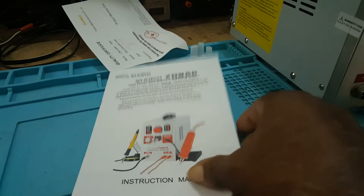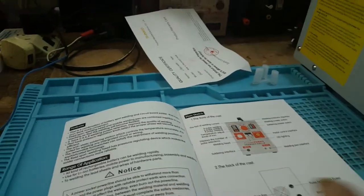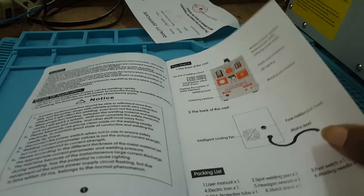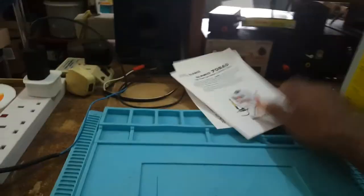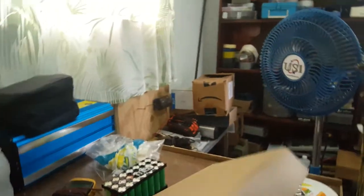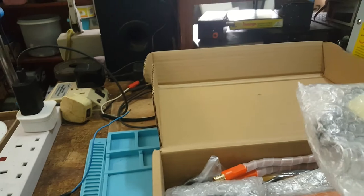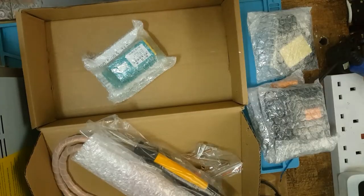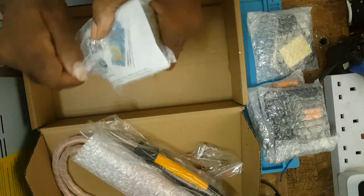The user's manual, I'll go through that some other time, not now. Okay, let me continue with the unboxing.